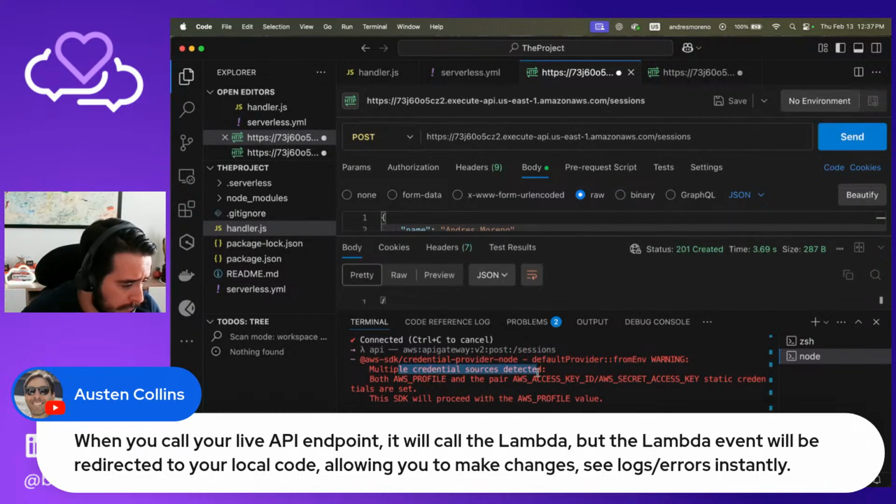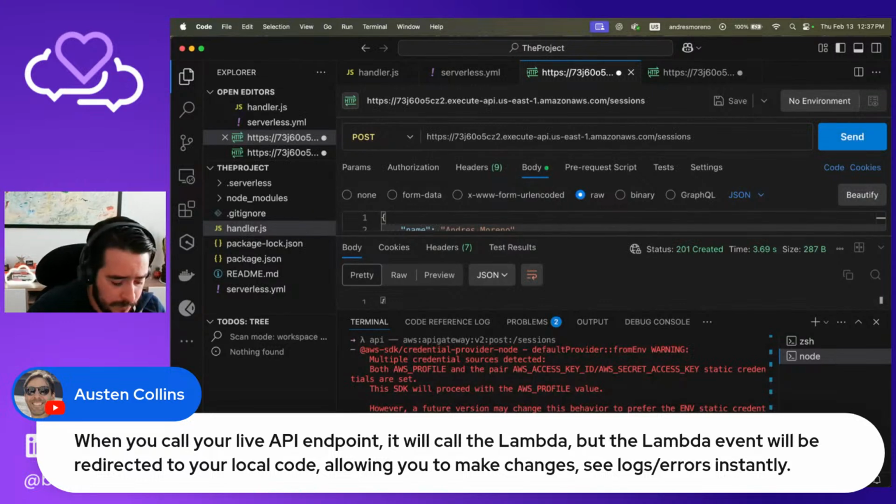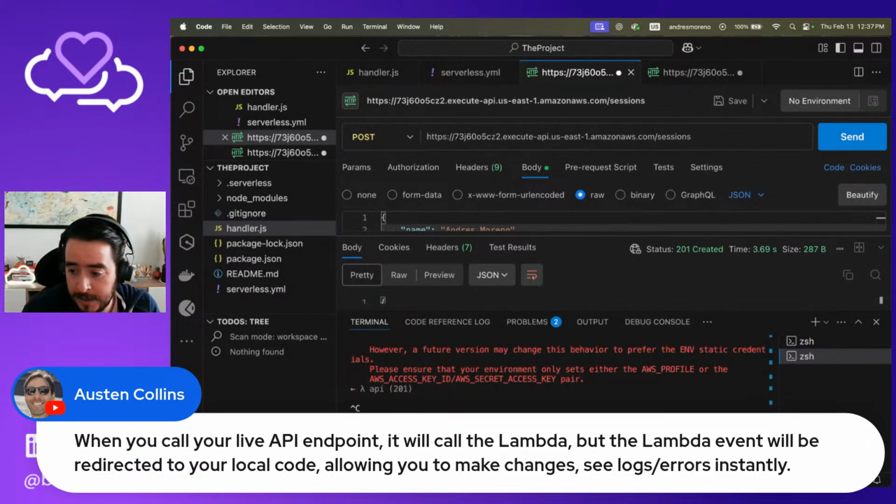Multiple credential sources. Please ensure that your environment only sets either a profile. Okay, it should have the profile. Let's see. How do I exit? So we'll try it again.